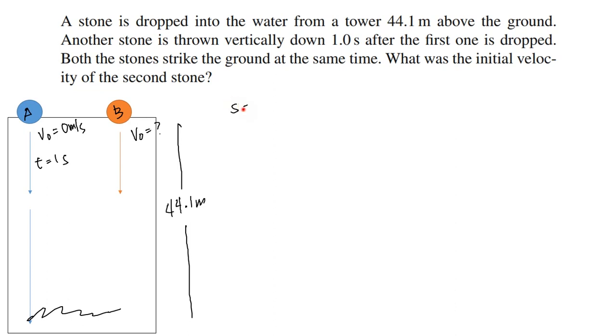Okay, kung yun na yung magiging track natin, pwede natin gawin. Stone A, initial velocity zero lang sya, then meron tayong height na travel nya in one second: one-half times acceleration 9.8 times one second squared. So s is equal to 4.905 meters.